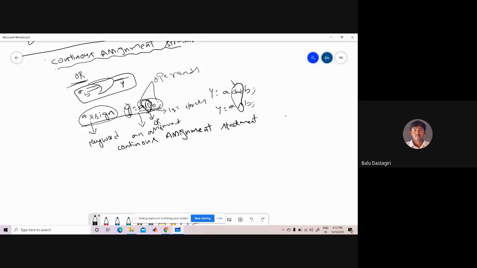Where here Y is a net. It is a net representing the signal to which the operation of this operand should be assigned. That means we have to describe the output as a net. So it is the thing you have to keep in mind: whenever you are assigning something to a variable, that variable must be declared as a net. So it may be a wire or tri. We have to remember that.